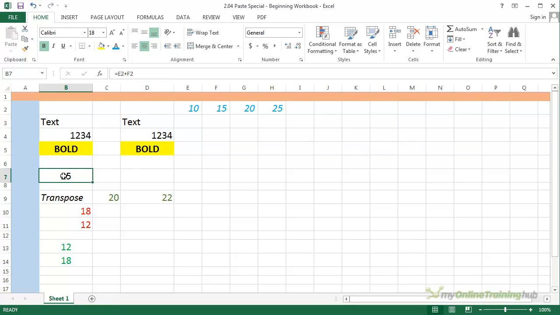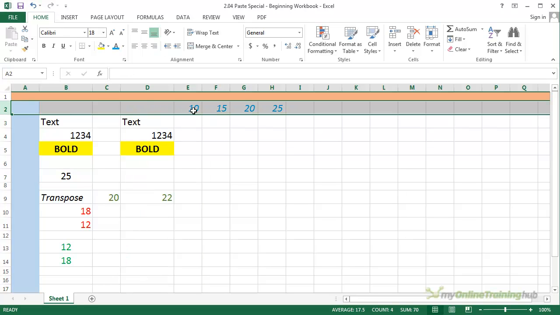Now this cell is different, and I know we haven't gone through formulas, but this is what they, on a simple level, will look like. Now, the 25 is the result of a formula. Now, how do I know there's a formula there? Well, up here in the top, this is the formula bar, and formulas start with equals, and this is E2 plus F2. Now, what is that? Well, that's referring to a place on your spreadsheet.